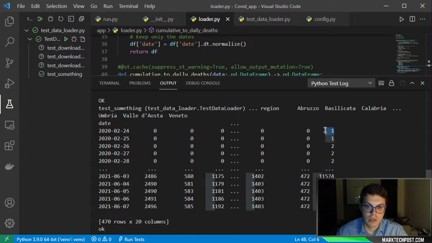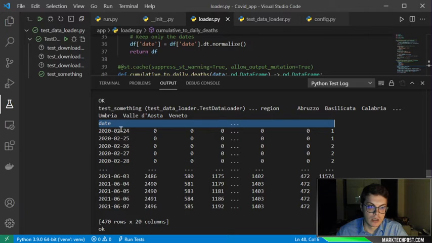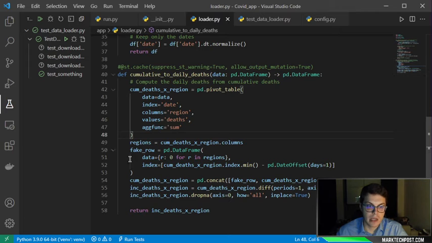So the first row becomes a row of Nones, and this is equal to 0, this is equal to 2, and so on. But actually another line is intended, the 23rd of February, in which we have only 0 cumulative deaths, the starting point.